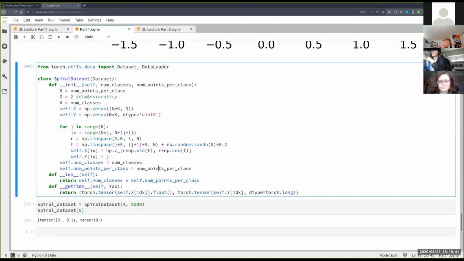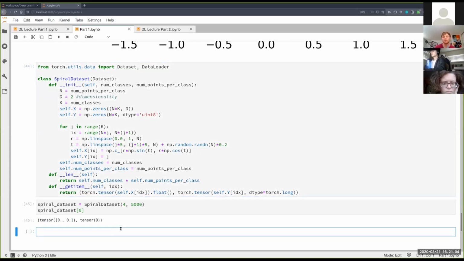So this actually is kind of important to know how to put one of these together, specifically if you want to do your own data. Once you have one of these dataset classes, you can use it pretty transparently, as if it was any other data set in your code. So a lot of this code is transferable, but the data set is emphatically not transferable between problems. Now we have a data set.